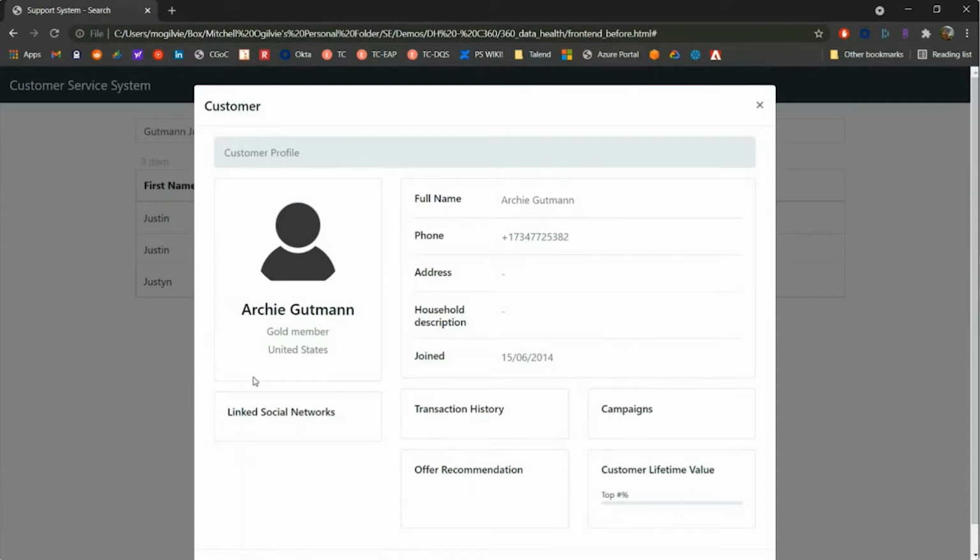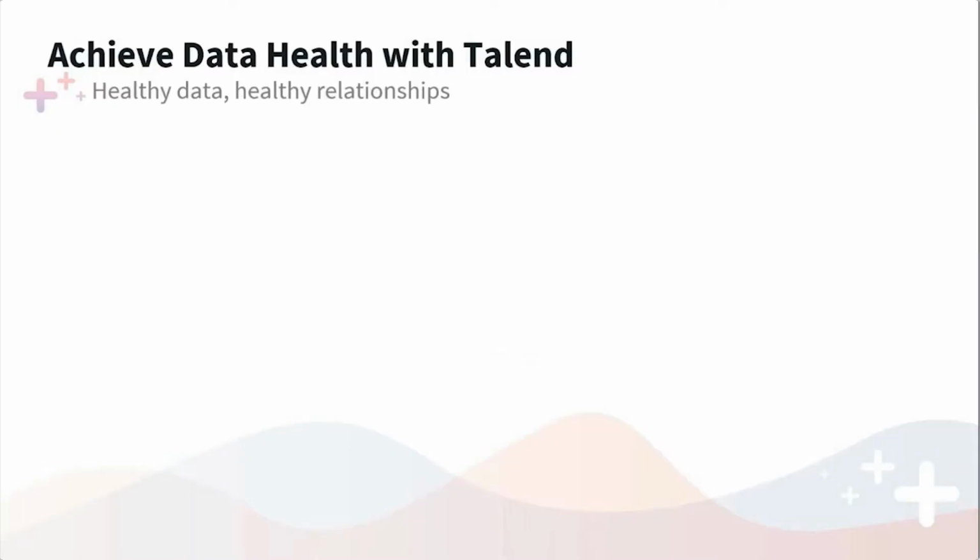There is no information indicating the value this customer brings to Acme Corp. Are they a valued, loyal customer, or a one-time shopper? There is also no transaction history for Justin, meaning Rebecca will have to access the point-of-sale systems directly and try to track down this purchase using a credit card number that Justin is reluctant to give out. The frustration for both is near a boiling point. This is an all too common situation that Rebecca and many other customer support specialists find themselves in, leading to only 40% customer satisfaction.